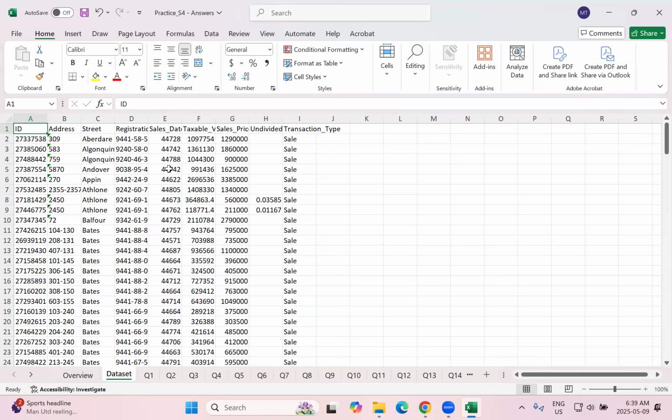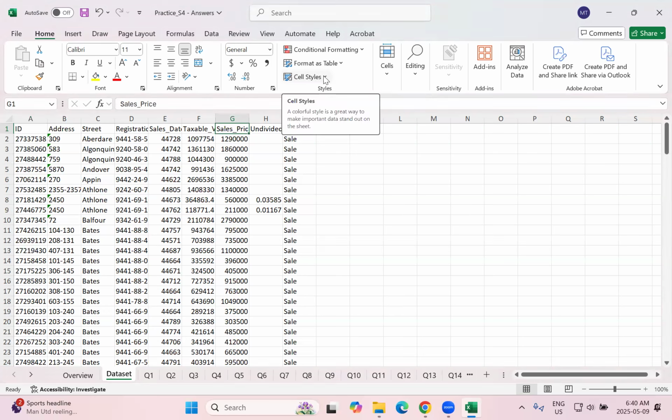Most of the time we would like to fit these columns to the text width. Right now, the taxable value is not fully visible, and the sales price, some of it is missing here. You don't see it well. If you want to format it to automatically fit the column width, you can click on the Home tab, and there is Cells here.